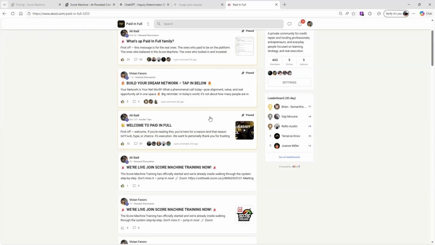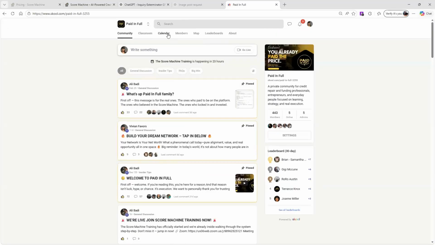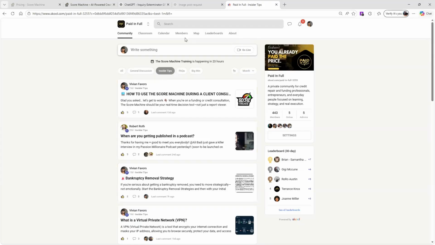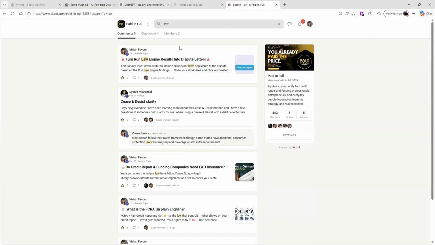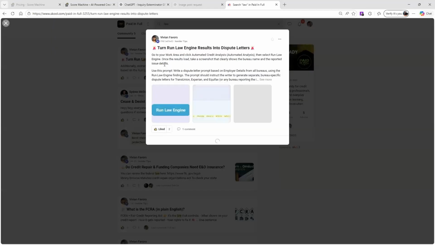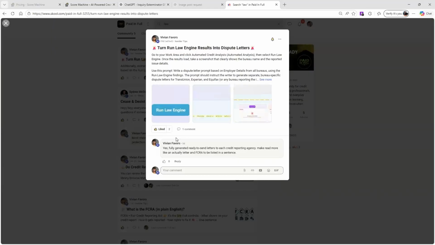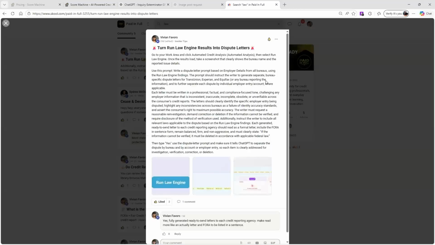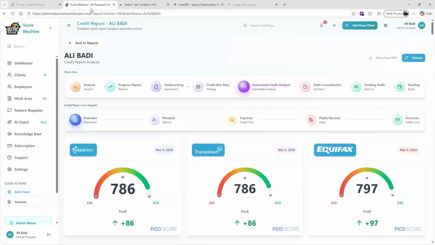So under insiders tips, if you type law, it'll pull up a prompt. So this is a prompt that can kind of help you with the law engine.